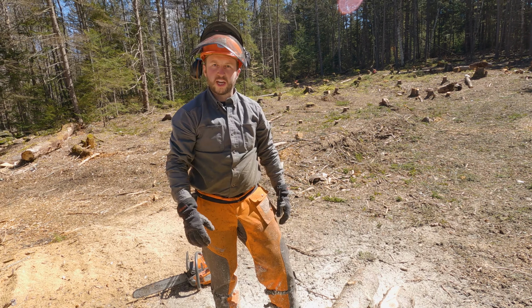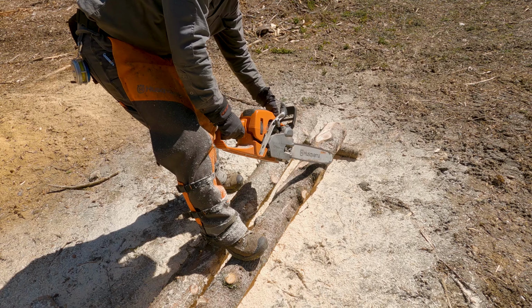Do you want to get a few of these knobs out? Because another log will go on top. I think it'll land about here. I meant the next one. Oh, I see. Yeah, I guess so.